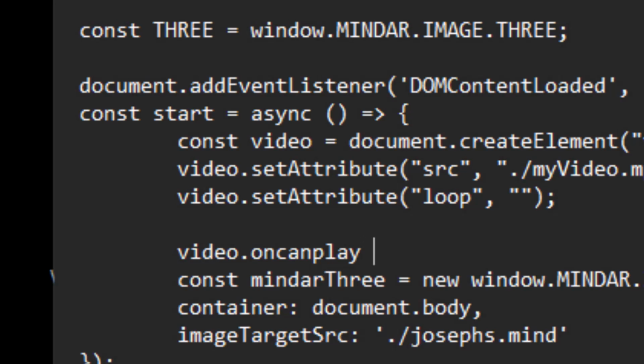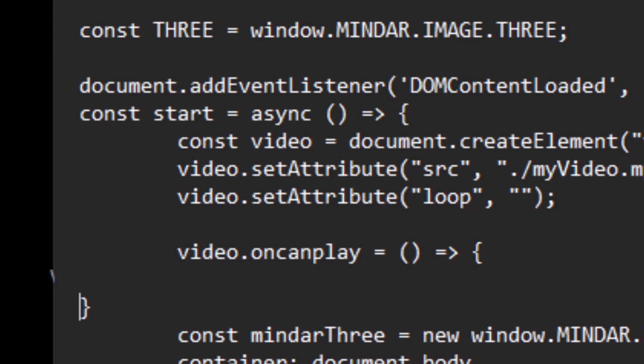Video.oncanplay, it is a callback function, will be equal to open close bracket equals greater than sign, and inside the open close flower brackets. Now inside this, I will move it 2 places down, press tab and move it here. I will press the up arrow, come up, and here I am going to press one more tab, and I am going to set video to play.